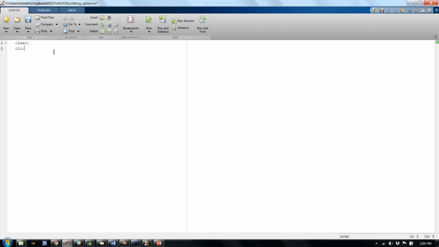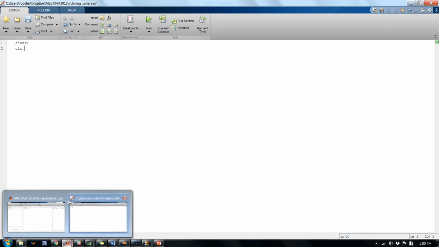So this is just a good programming procedure to clear everything out so that there's no crosstalk from previous programs, right? That's what clear does. It just clears out all the memory locations and clears out all the variables, right? CLC means command line clear, or clear command line, or something like that.